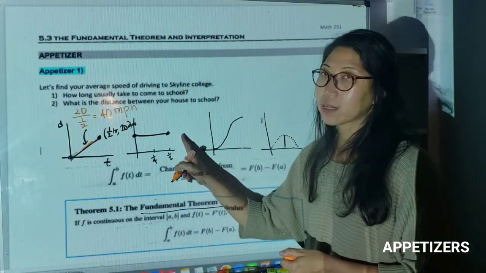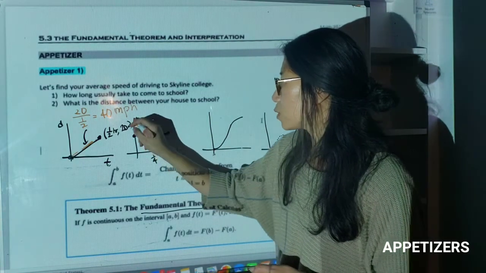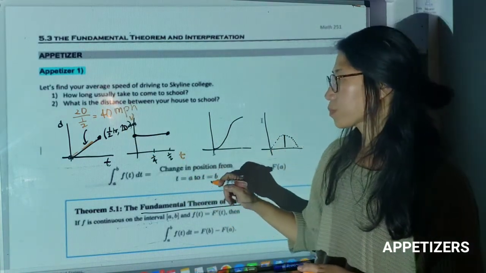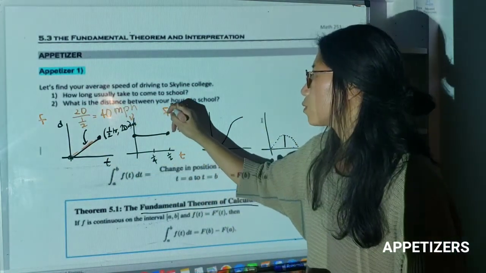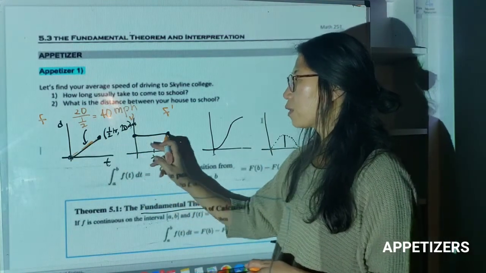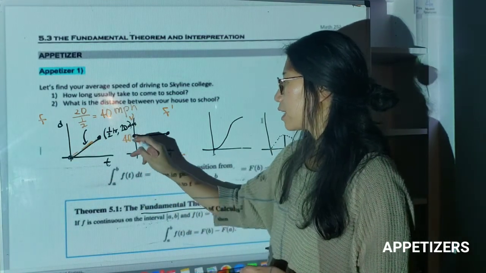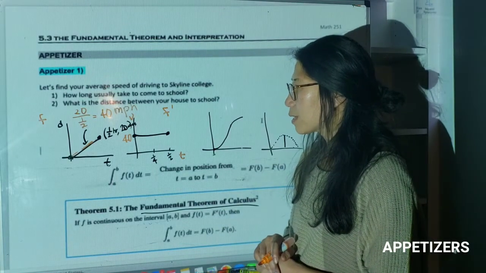So I'm going to take the first derivative and put it into the relationship t versus v. This one was the original function, and this is going to be our first derivative function. As you see, our slope function is everywhere 40, and it's going to be a straight line. So let's try to think about this one.